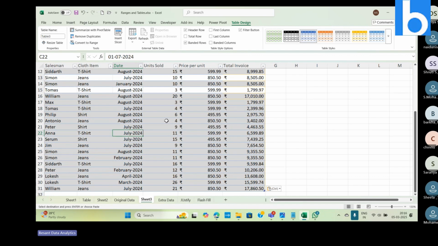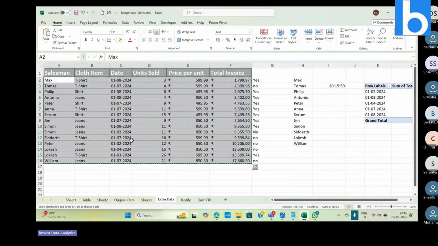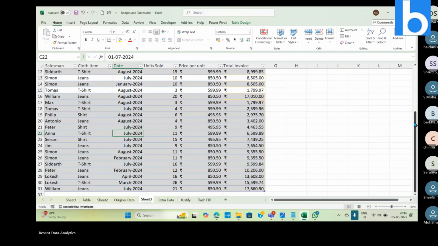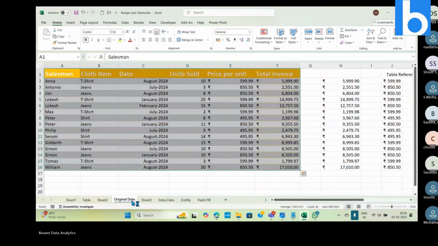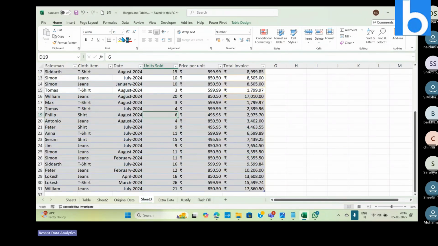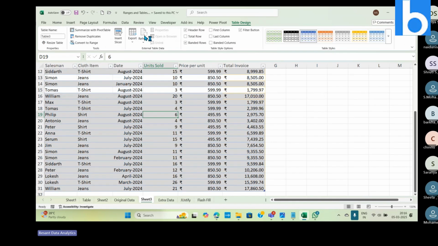But say after creating the table, if somewhere I see some changes, maybe in the extra data, I will definitely be able to go ahead for a refresh. Let's say Antonio, let me change the name maybe. It was our third row, right? I did it here. Save. Let me come here. I don't see that change. Still Antonio only I am seeing. It should have shown, but it's not.